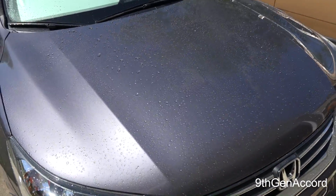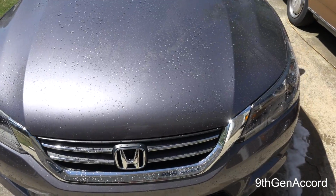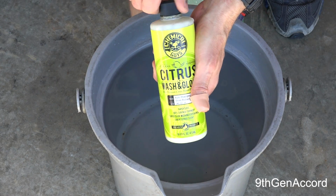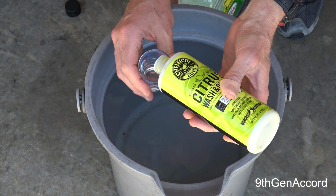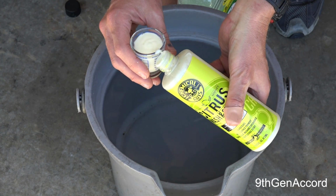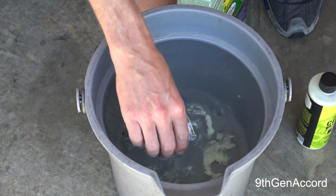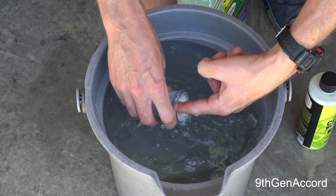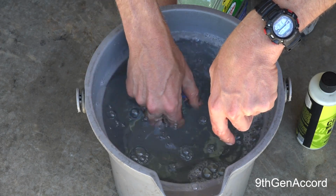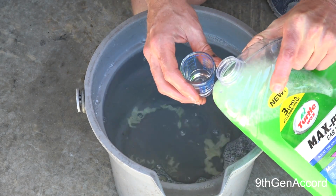So, gonna go ahead and get the bucket set up and we will see what kind of foam the combination can do in a hand bucket and then see how it tackles the bonded contaminants. Both of these I've obviously done before. We're gonna add the Citrus Washing Gloss first. This is what you would call a premium car soap. It looks like banana cream pie filling. It's pretty viscous. It definitely is not one of my go-to car soaps. I just really don't care for it that much. It's kind of an old technology.